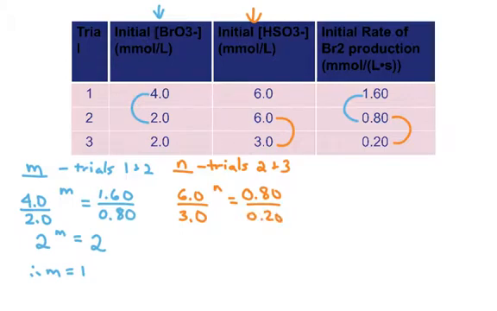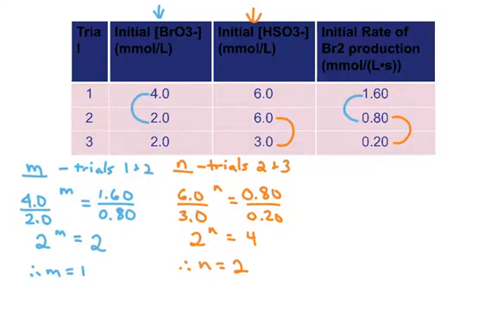So let's do the first one. That's a doubling of concentration once again, but that is a quadrupling of rate. So 2 raised to what gives us 4? And the answer here is 2. So that means that the second reactant is actually better because if we increase its concentration, it gives us a 4 times increase in rate as opposed to the first ingredient that just doubles if we double. So that's a really important piece of information. If you're working in industry, you're going to want to target your second reactant.